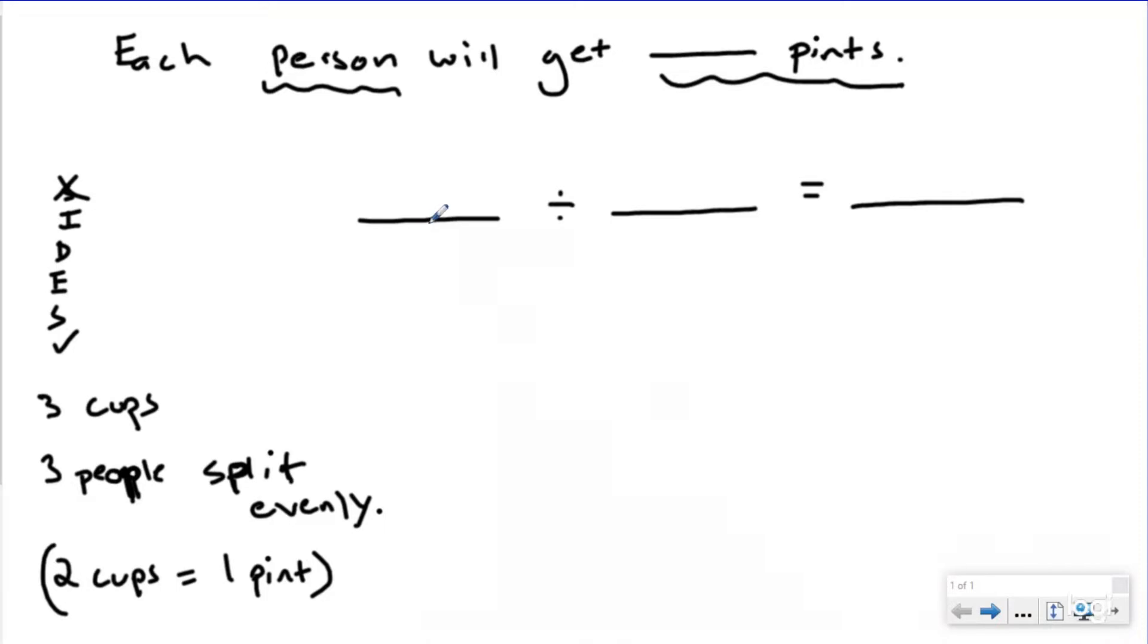For this, they said split evenly. Now, what is being split evenly? It's not three people, right? We're not murderers here at quarantine math. We're not going to split up three people and put them into cups, because that's going to be a long jail sentence. The police will pick you up even during quarantine. So what was being split up was the three cups. I know that I at first have cups.